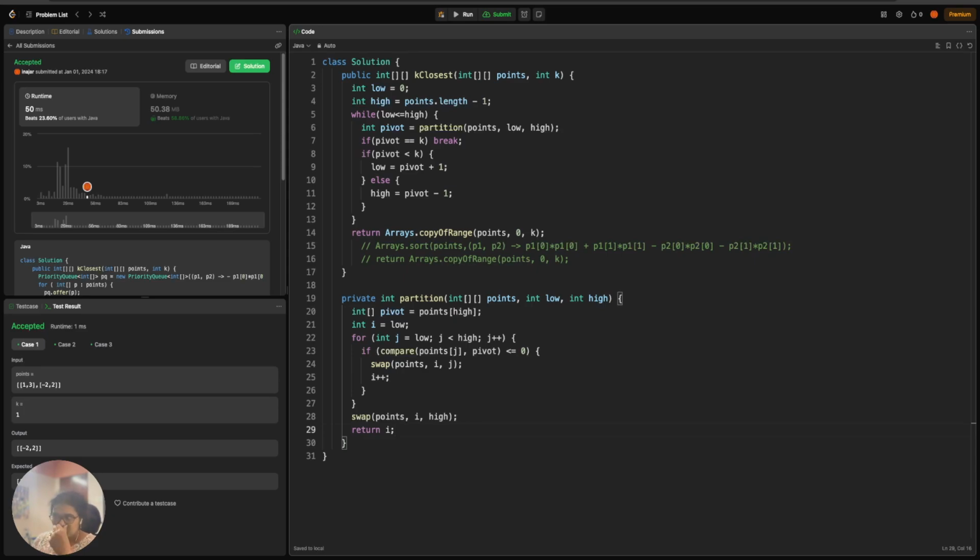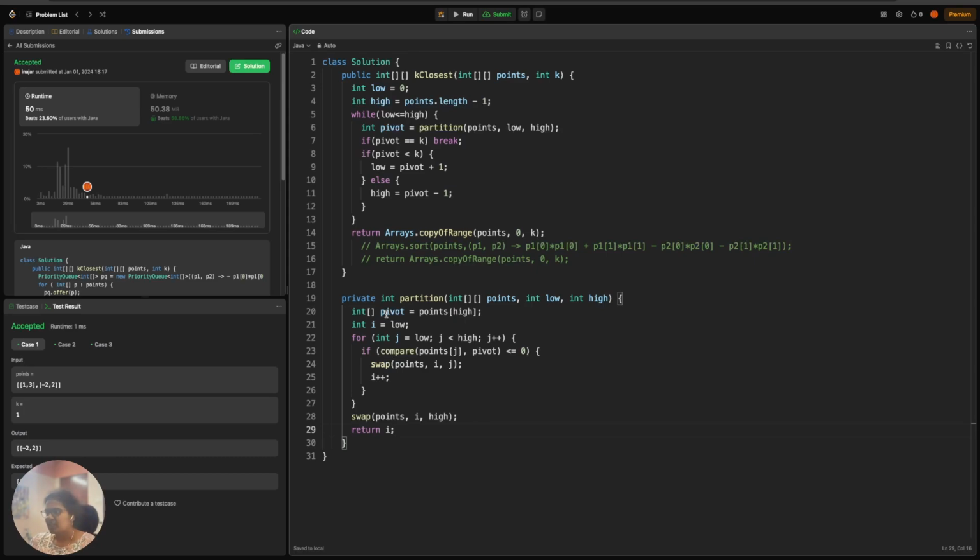So what we are doing is, we have taken two pointers i and j. i points to the first element to the right of the pivot, and j points to the last element to the right of the pivot. To start with, both are at 0. We keep comparing that point with the pivot. If it is less, that means we have to push it to the back, so we swap it with i and increment i. If it is greater, there is nothing to do, we just advance j. And once we reach the end, we have i and j, we have the pivot, and we have some elements towards the left of i. So to insert the pivot in the right position, we swap the ith element with the pivot element.